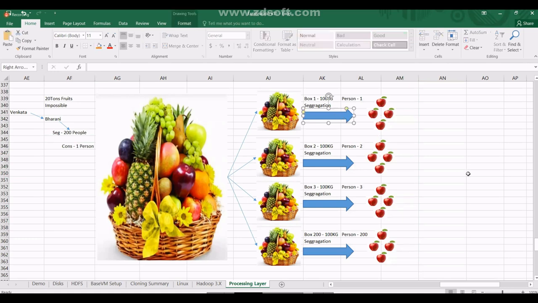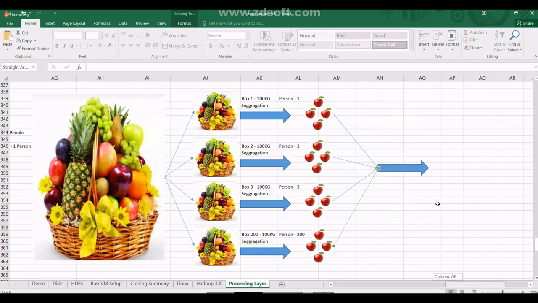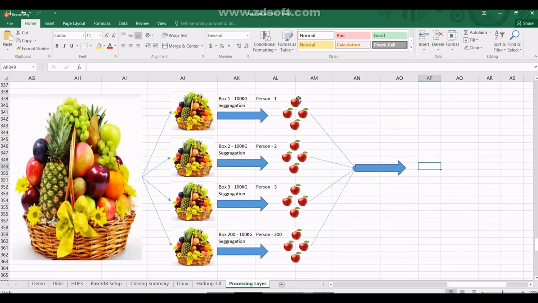So now what will this person do? He will take all these apples and count all of them.